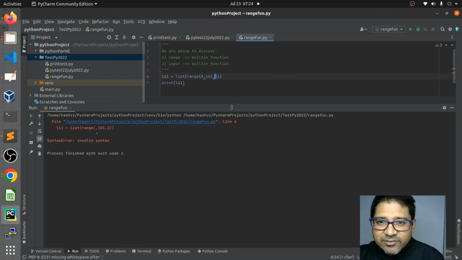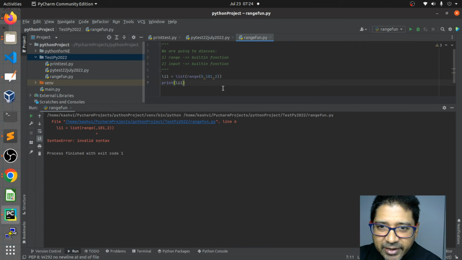Now the next challenge, let's do the challenge. I want to print the tables, you remember, you have studied in standard 1 or 2 or nursery classes, the 2's table, 3 table, 4 table, right? So I want to print the 5 table. Can I print the 5 table? 5 ones are 5, 5 twos are 10, 5 threes are 15, like that. So how do you write the range?